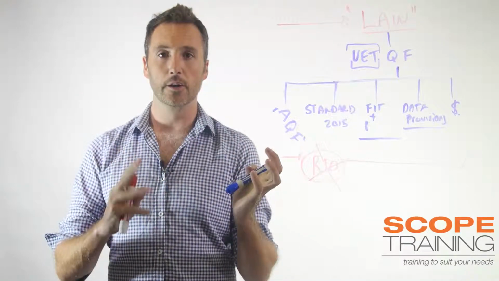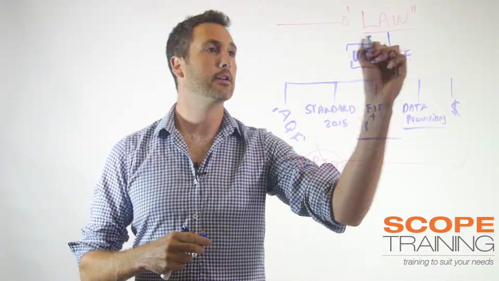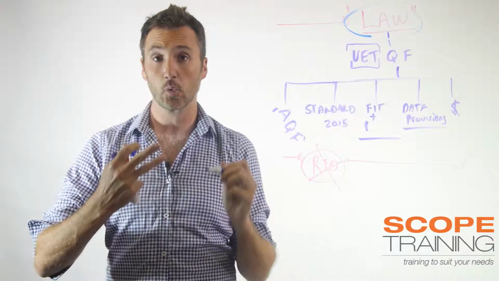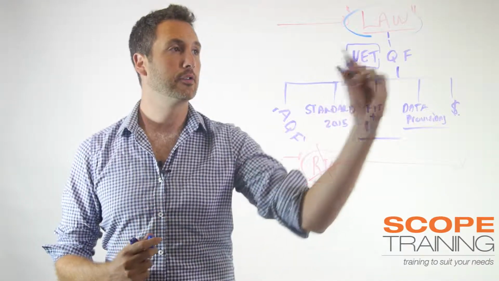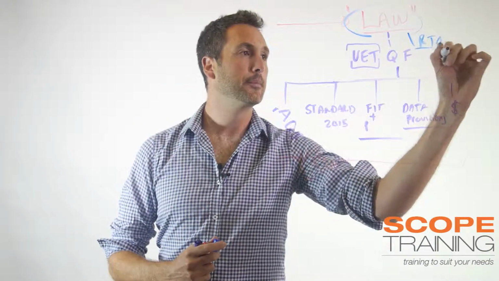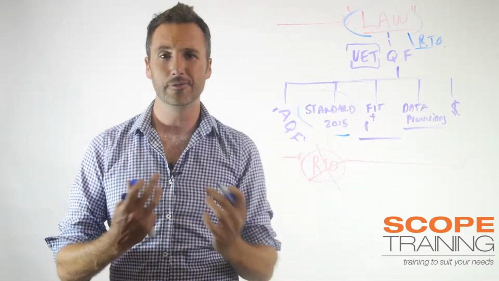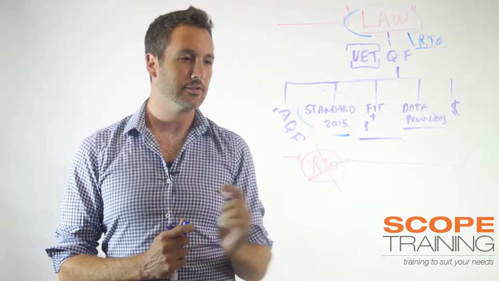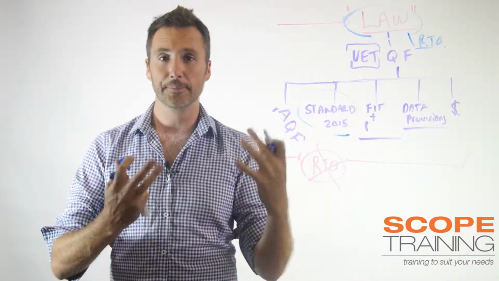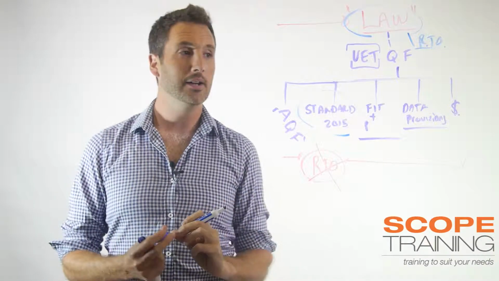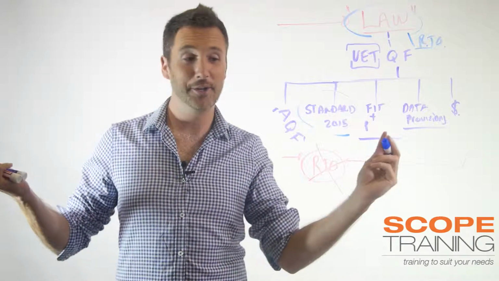So in my previous video, I talked about and explained the law, not the real law, but the law in respect to an RTO. So if you're a registered training organisation, you probably already know this kind of stuff, and once you did your registration, you had to meet it, and now you've got to keep going. But you may ask, hey, what happens if I don't do it?